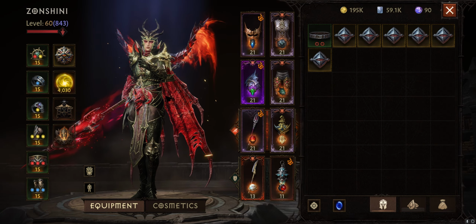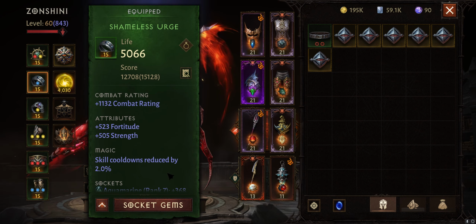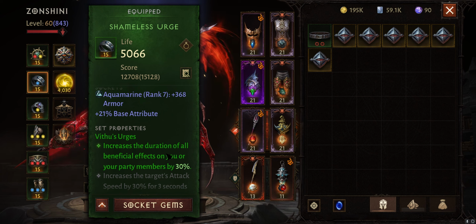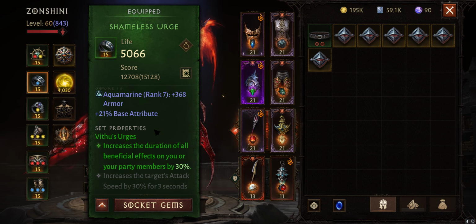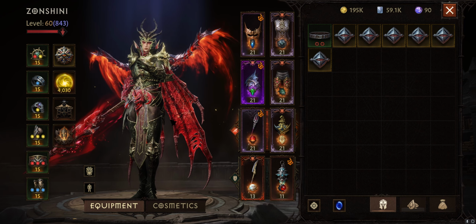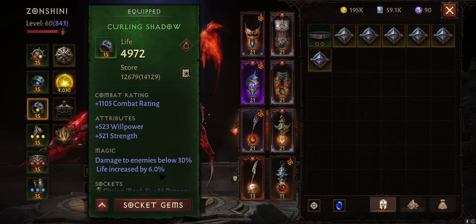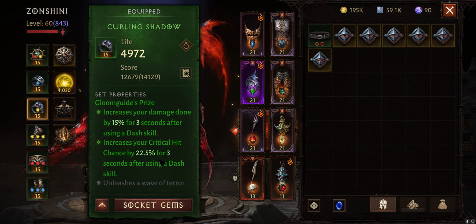So what set items are we using with this? Well, because we have the immunities and they have duration and we want to increase the beneficial effects on those, we are using Vitu's Urge, but we are only using 2 pieces to just increase beneficial effects by 30% to have them on a bit longer, making it a bit easier to fight against people. Now, because we are lacking a bit of damage and we have some dash kills, we are using Gloomcode's Price to increase our damage and critical hit chance.